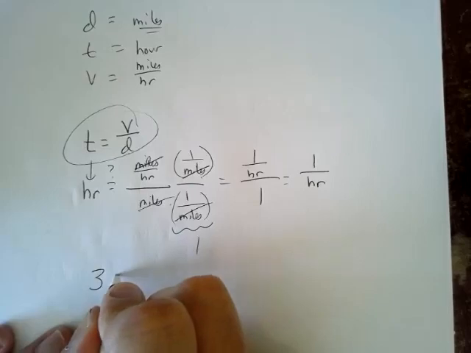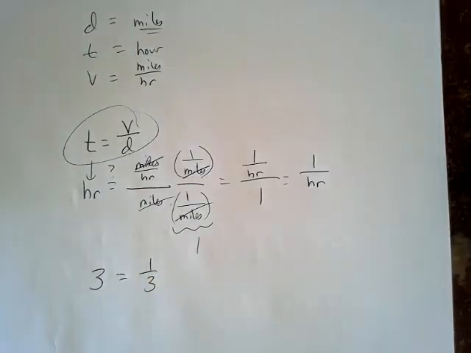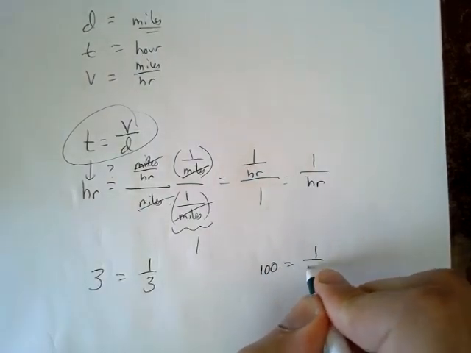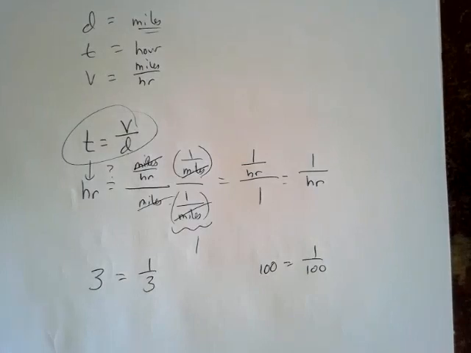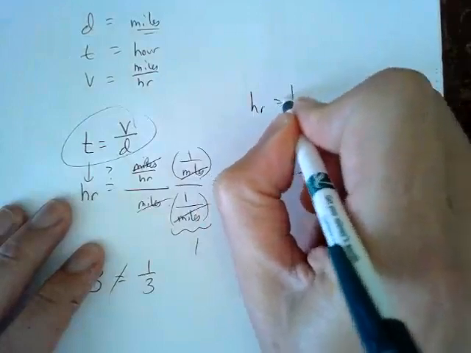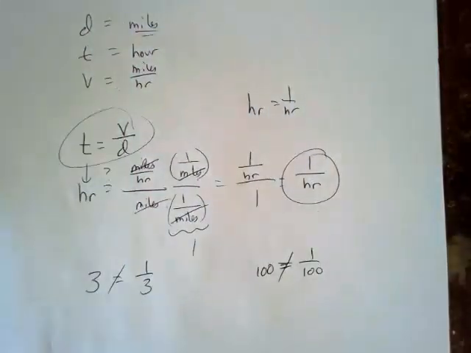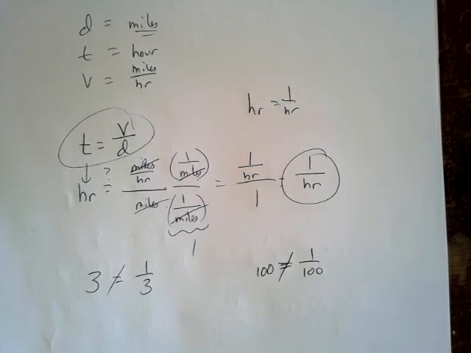This is akin to saying 3 is equal to 1 over 3. Or 100 is equal to 1 over 100. Now, we can pretty quickly recognize that those things don't make sense, that those aren't equal. So I shouldn't be writing these things. These are not equal. But that's what we would be saying if we said this, or if we were content to say, oh, close enough with the units, I'm in the ballpark, there's hours showing up. If somebody offered you $100, or they offered you 1 over $100, which would you rather have? $100, right? 1 over 100 is a very small amount of money.